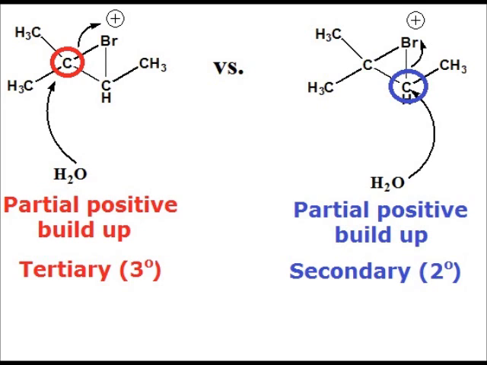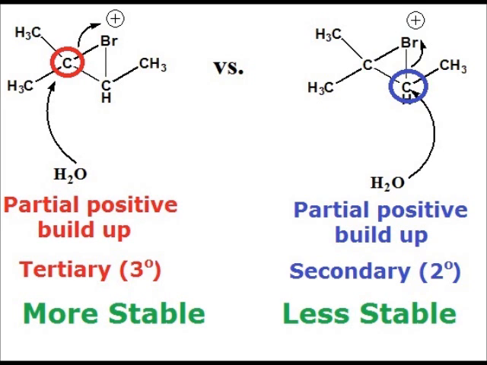And so the water in this case will always add to the tertiary carbon instead of the secondary carbon. And that's an observance of Markovnikov's rule because Markovnikov says that you're going to have that nucleophile or that other portion add to the side that has the more carbon substituents. And that's because of a carbocation buildup that needs to be stabilized. So even though we don't have a formal carbocation, we have this partial buildup. And you always want to send in the water to the carbon that is going to have the stabler partial buildup. Tertiaries are better than secondaries. Secondaries are certainly better than primaries when selecting where to send in the water.